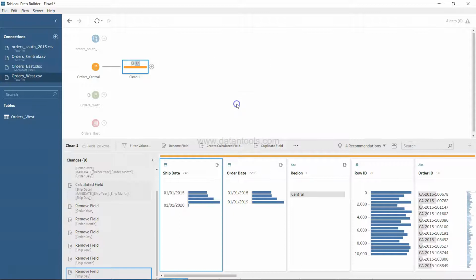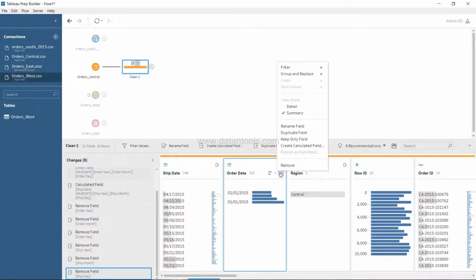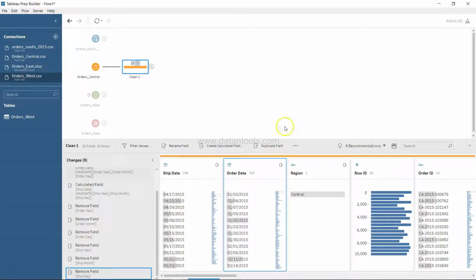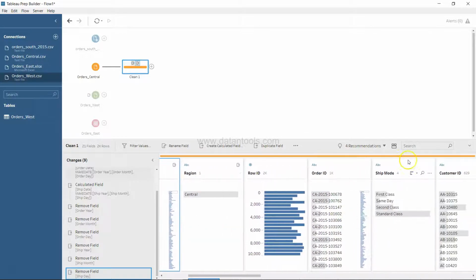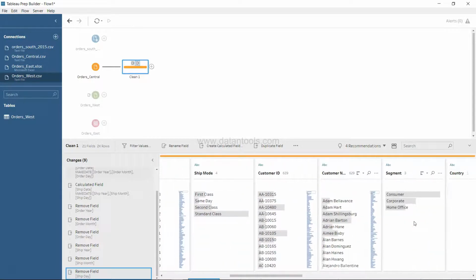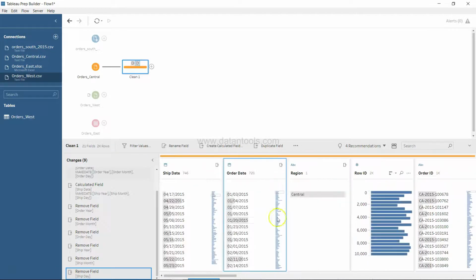So if you click on detail, this will present a beautiful detail by each date, what the order value was. So if you are really interested in looking at the detail information, you can come over here in the more options and click on the detail option, and this way it will become pretty handy. So in case of dates it makes sense, but in case of ship mode or things like segment, it makes sense that it should be a summary, right?